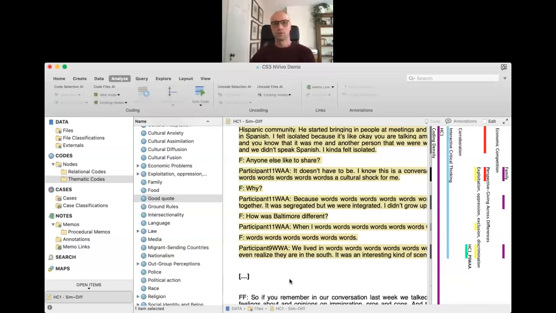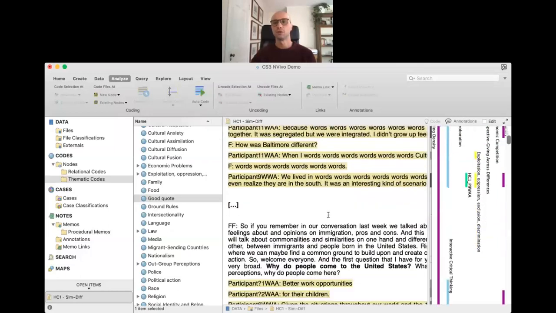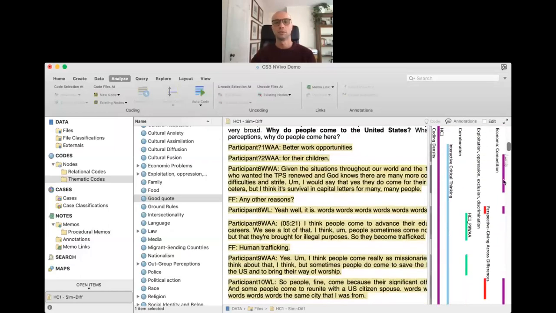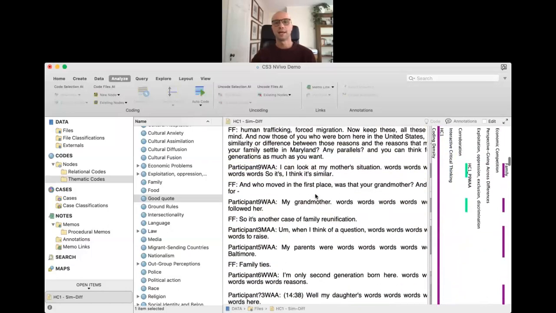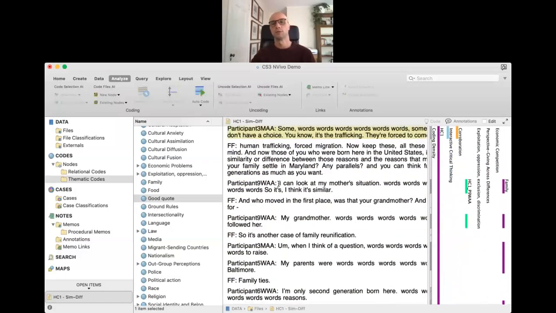NVivo also allows you to add notes into the body of the text. Suppose I'm reading a certain passage here. Participant 9 is saying, I can look at my mother's situation. And I want to add a note about that, maybe because I'm not sure what this participant means here.